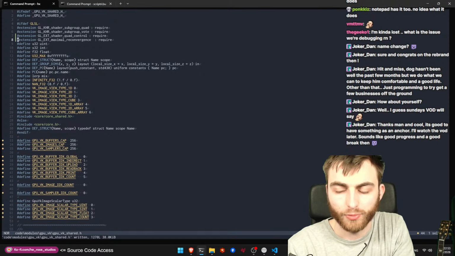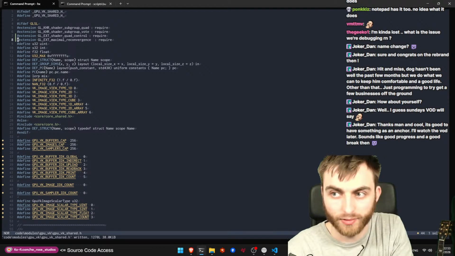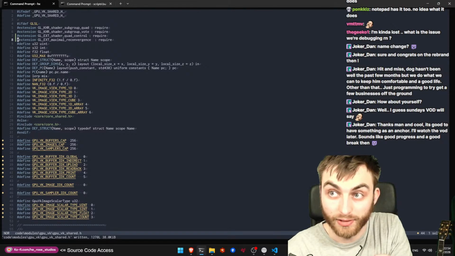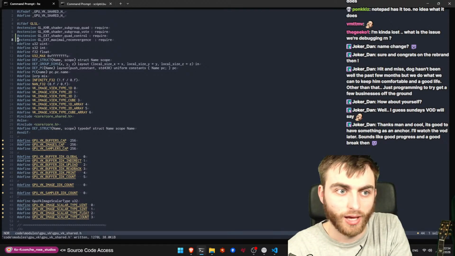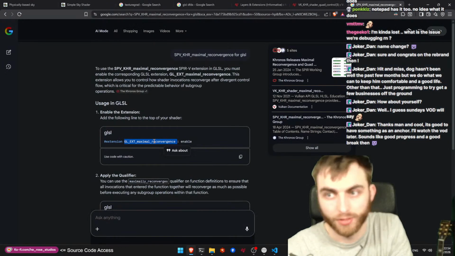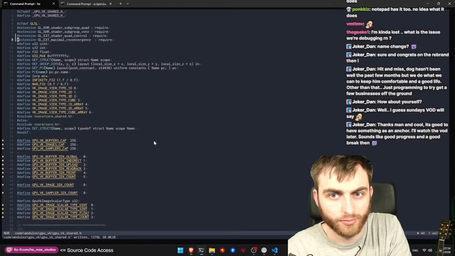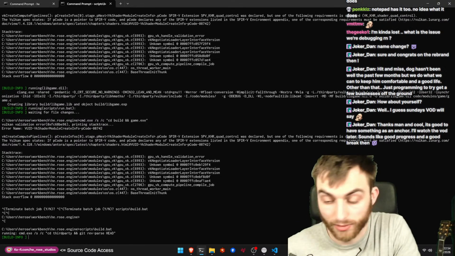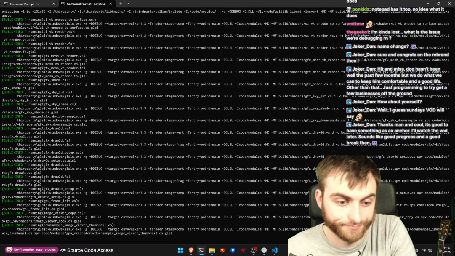Often I find when you Google stuff for GLSL, it basically never shows up. The best way to get it is downloading the GitHub GLSL specification page and just grepping that. For some reason, the internet wants to be ruined. So you probably use AI or something like that. That's my guess.